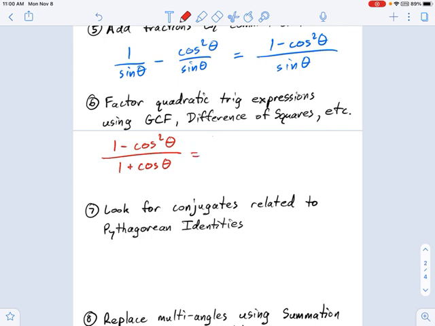The top could be turned into 1 minus cosine theta times 1 plus cosine theta. That's the difference of squares. On the bottom, you still have that 1 plus cosine of theta. And now look, now we can do something we couldn't do before. You can strike out one of those common factors on top and bottom, and it would simplify to just 1 minus cosine theta, which is a lot nicer than what we started on the left. So sometimes factoring comes in handy. Differences of squares is very common. GCFs, greatest common factors, also comes up from time to time. So keep those old factoring techniques in mind.